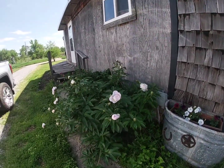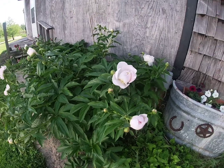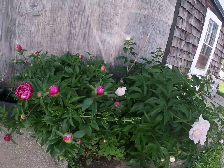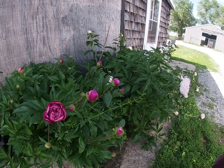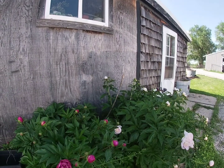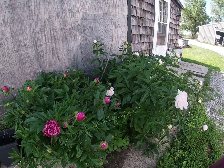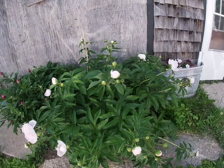The only other thing I can share with you today are peony flowers. These are pink. They're a very pale pink, but they are pink. They have finally come out. They're so pretty. And these are a dark pink. They're beautiful flowers, but honestly, don't plant them underneath your kitchen window, because if you do, you're going to have ants because of these flowers. They have to have the ants in order to pollinate to make the flowers come along, but they also attract all kinds of other little critters like bees. So if you're allergic to bees, don't plant them close to your house.